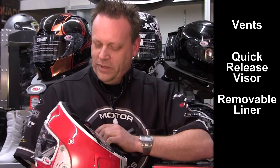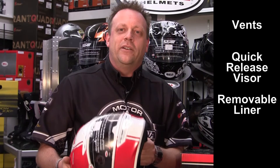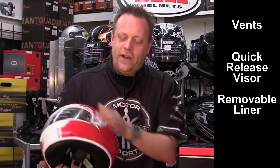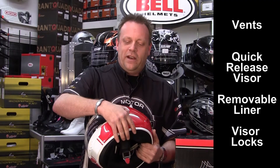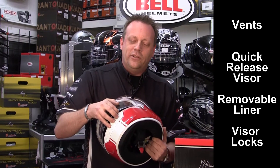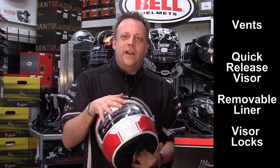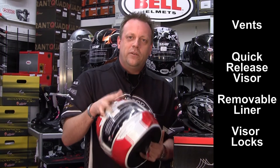Something with a removable interior is a big advantage — it snaps out so it can be cleaned. For hygienic reasons, this is great, and sooner or later you're not going to be allowed in your house with it after it gets hot outside. Full cheek pads and headliners are removable in just about every helmet today. There are also visor locks available on helmets that will stop the visor from lifting at higher speeds, and they allow a little bit of air movement through the visor while riding to help prevent fogging. Most helmets nowadays also have anti-fog visors built in, which is a big feature in the spring and fall when you start riding.